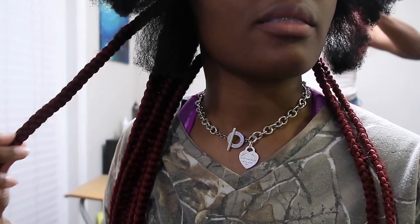So yeah, I really like it. It's actually really long, it's the way I like it. I also got some accessories from the beauty supply store, so she's gonna put some in my hair. And after that, you guys can see the finishing touches.